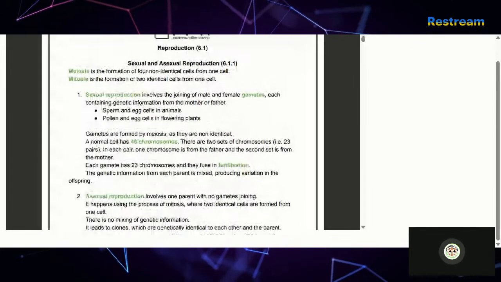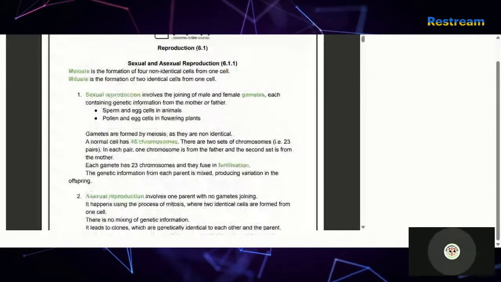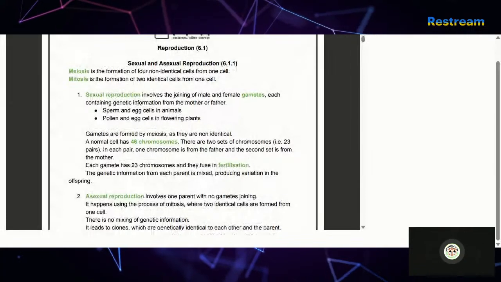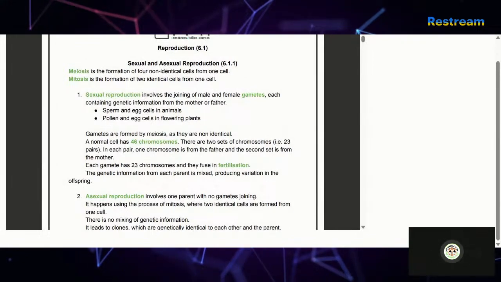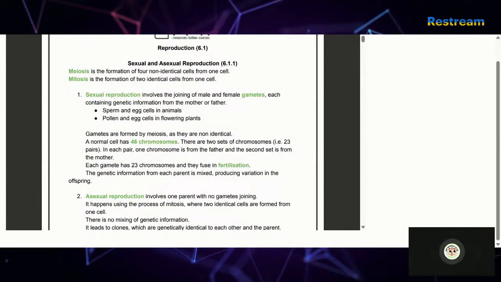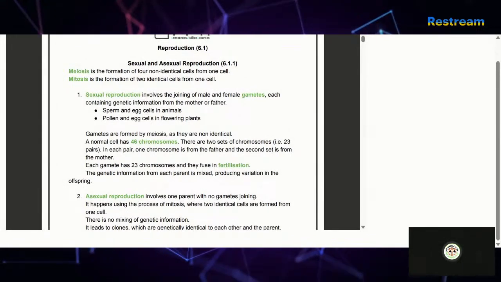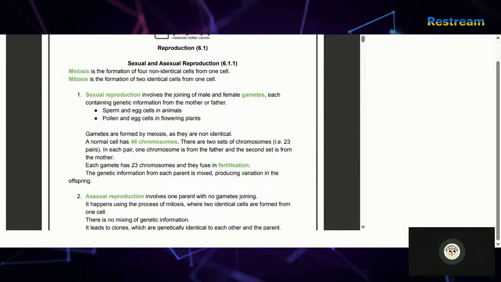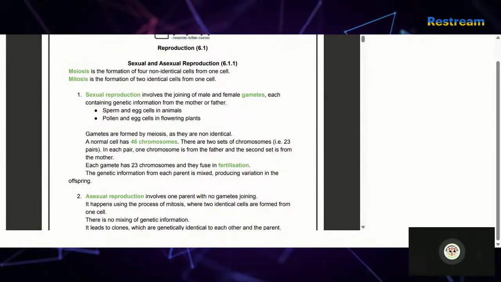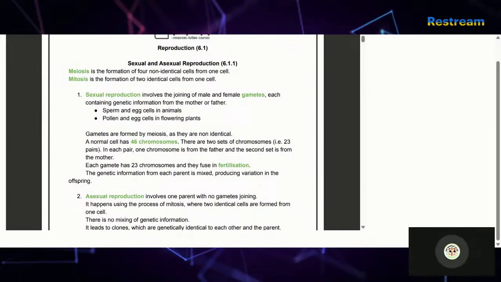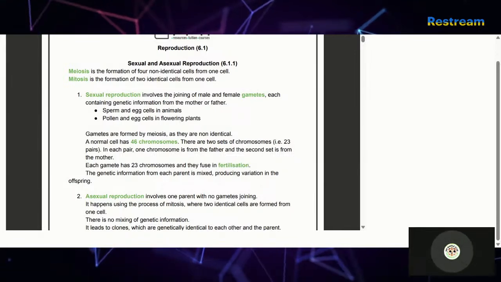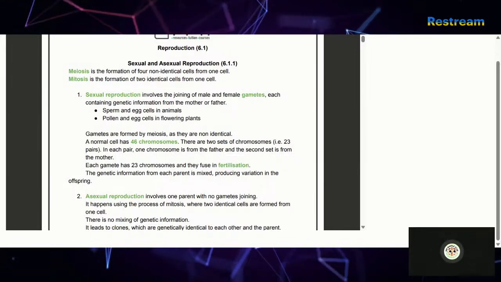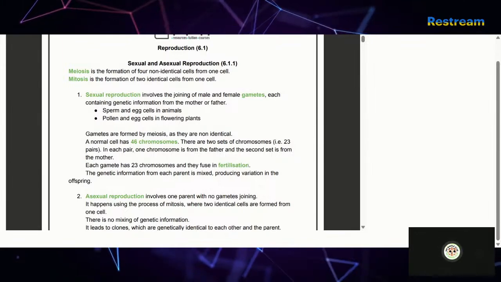Sexual and asexual reproduction. So sexual reproduction is where genetic information from two organisms, a father and a mother, is combined to produce offspring genetically different to either parent. This is really important that we get this definition right, because we saw that in paper 1 of the 2023 biology exams, sexual and asexual reproduction did come up, but they didn't want you to talk about it in the context where we're talking now.